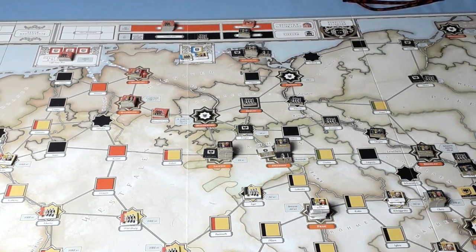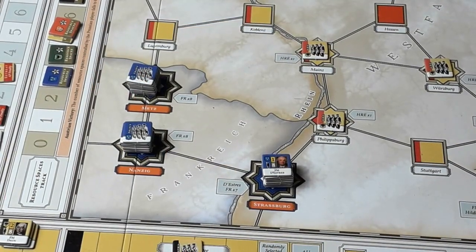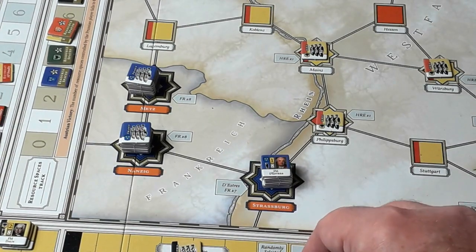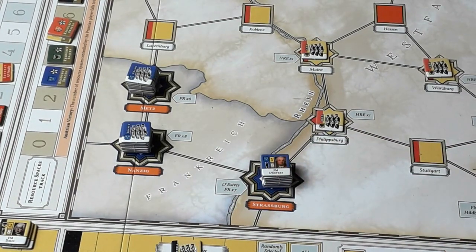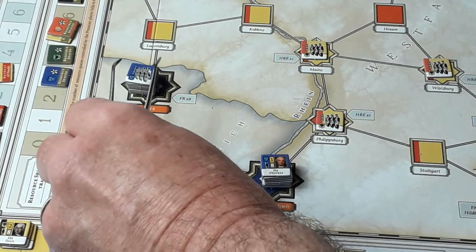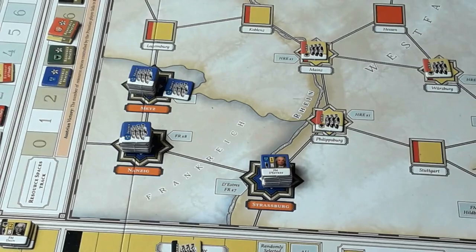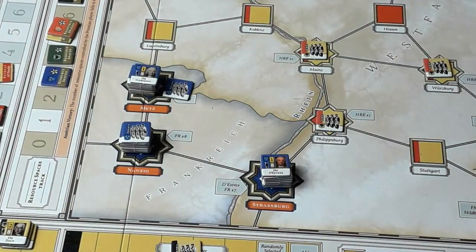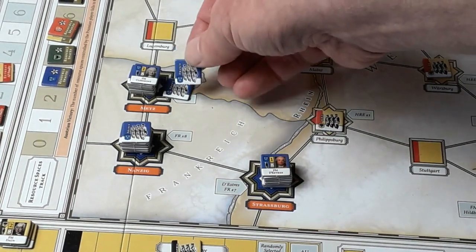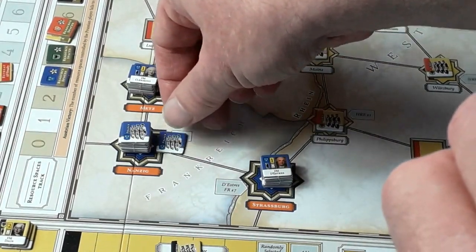Okay, France. France has 3 resource spaces, as you can see, so we can take 3 units. We'll take Clermont and a couple of soldier units, and these are already stacks of 8, so we're going to take one of those off and put Clermont on there, and we'll pop one there for 2 and one here. There we are.